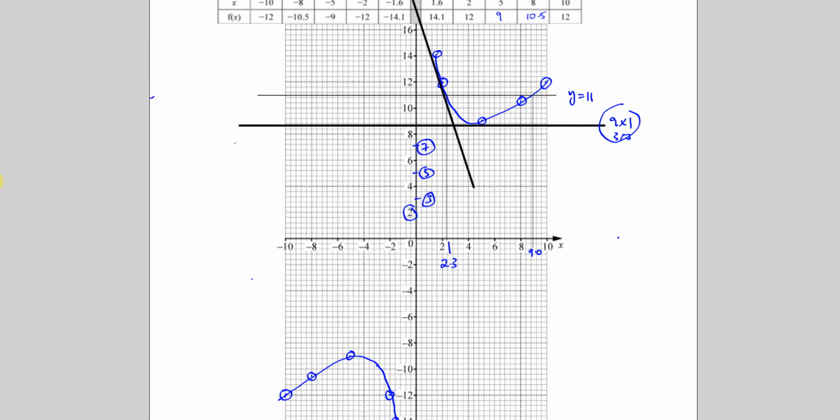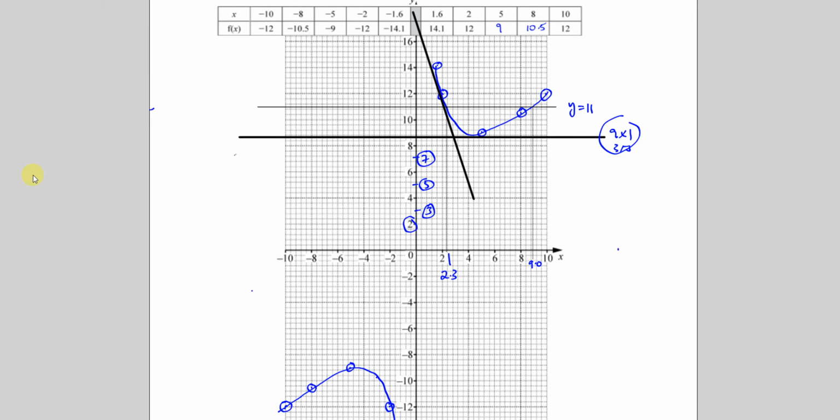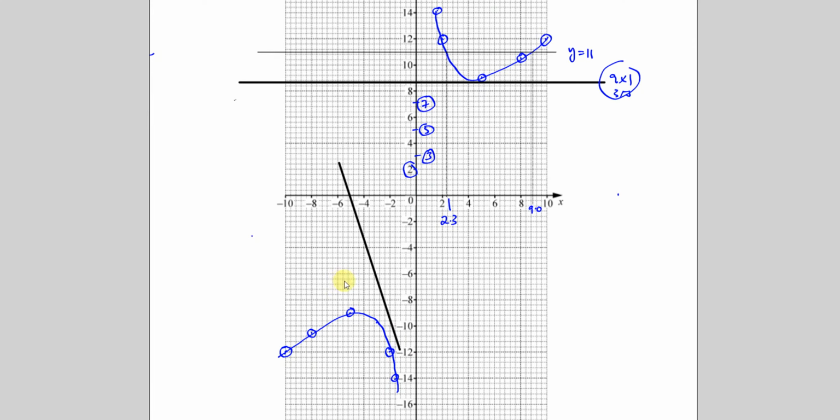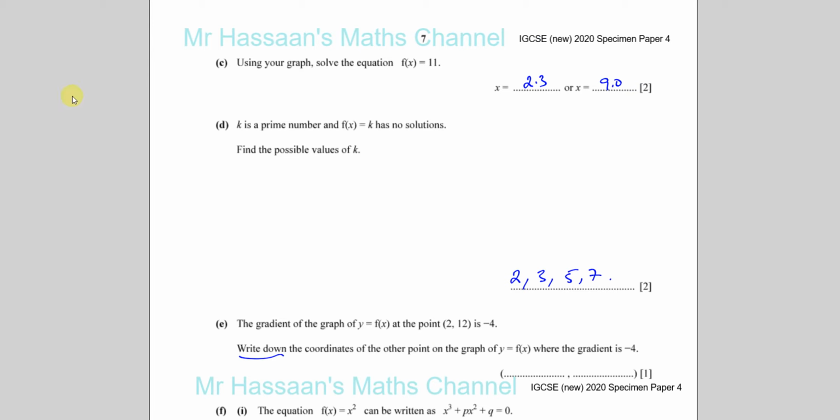Without even looking at the graph, we could see that. But looking at the graph, I'll show you that at (-2, -12) it also has the same gradient. You can see the tangent also just touches the curve at that point and that point, and it's because it's symmetrical. It has this kind of rotational symmetry. So the answer is (-2, -12). That's why it says write down. You can just look at it and see. You don't have to write down any calculations for that part of the question.